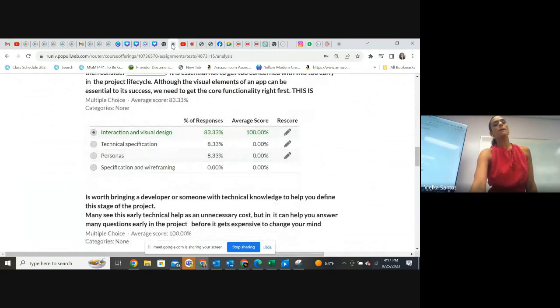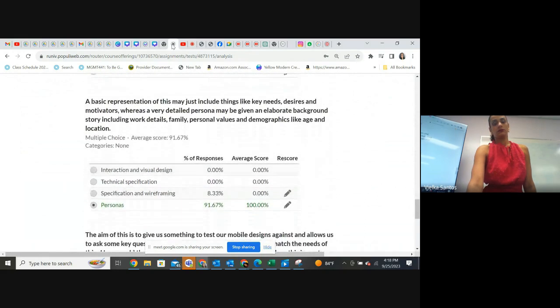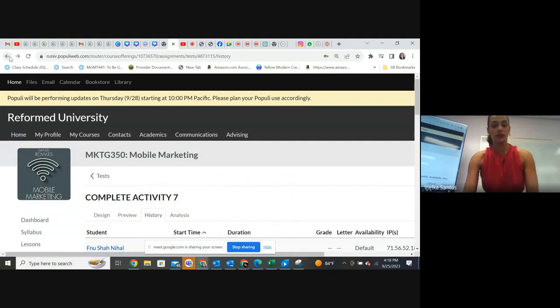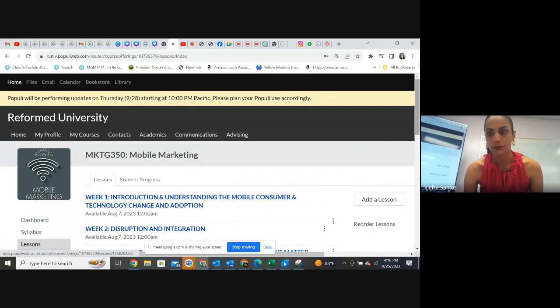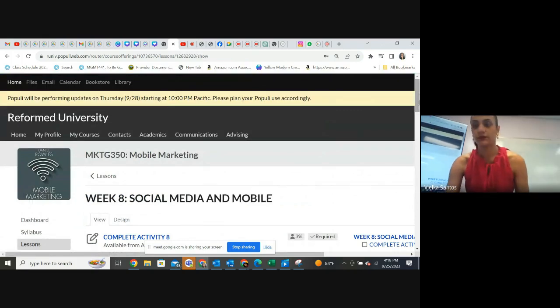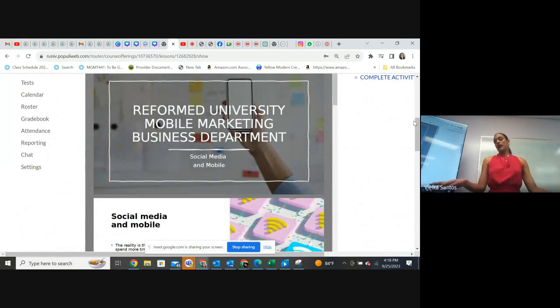Let's go to activity number 8. Activity A is about, let me check because I forgot, social media and mobile. I love this. The bad thing is that I cannot take too much time explaining. But social media, you know how important this tool is? Everybody has these little things in the hand. You are users of the mobile all the time, so we have the different apps, and that's how we put this app to work in our favor, using social media.